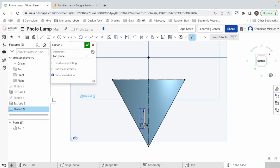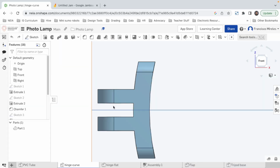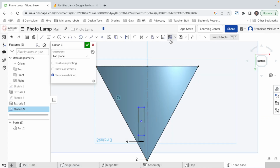We make a dimension from here to here, 4. The distance between this and here is gonna be half of 4, so that's 2. And if we see our original hinge from the top, let's just copy this one actually. This is 14. So we say from here to here, that's a 14. And now let's get as close as possible to the end without taking the rectangle out. I think here is fine.